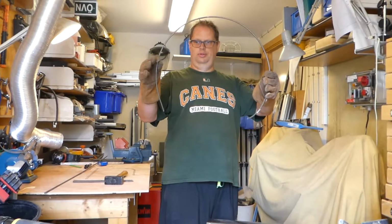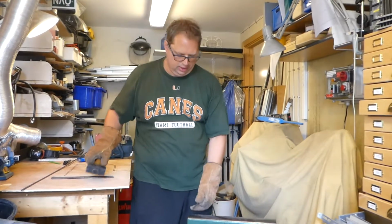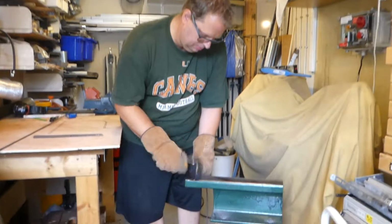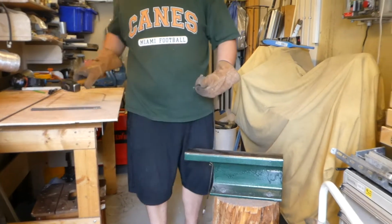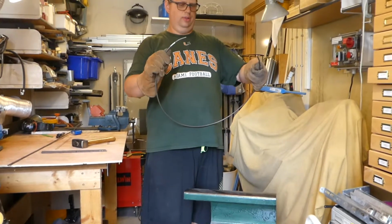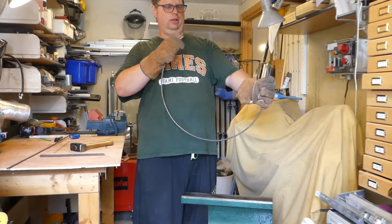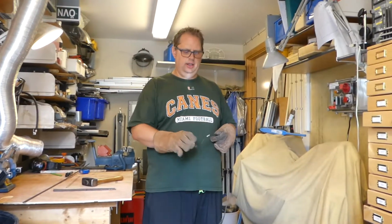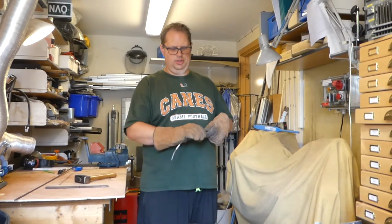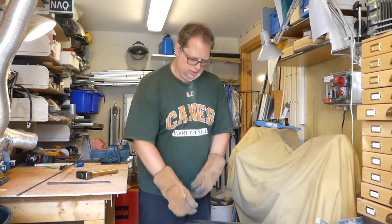Not too bad for the first round. So I do the same thing here. So I have the start of a radius, and if we can align them a little bit, then I do the same thing again and take small steps, and it's easier to bend a little bit more than bend it backwards.